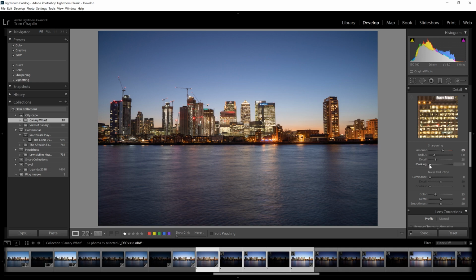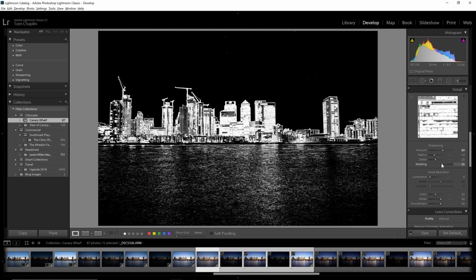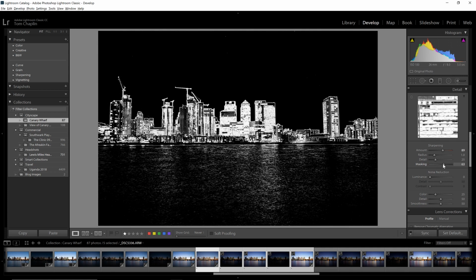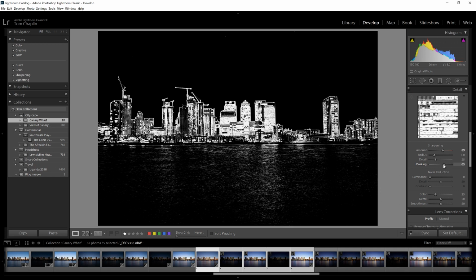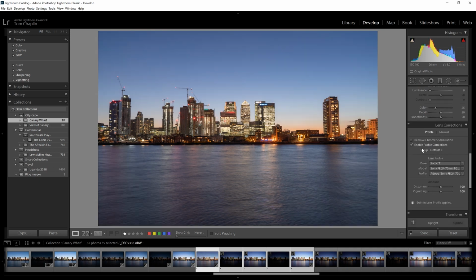Then we're always going to mask it. We always mask our sharpening. So holding the Alt key, we're going to click and drag this up until we're making sure we're just sharpening the bits of the image that we want to have sharpened. So I'm going to do about there. The sky is not being sharpened at all, and only bits of the water are being sharpened. Even going up to 70 is probably good, then less of the water is sharpened. No noise reduction because we were shooting at 100 ISO, and we want to enable profile corrections so that we're removing the barrel distortion or any vignetting that your lens caused.